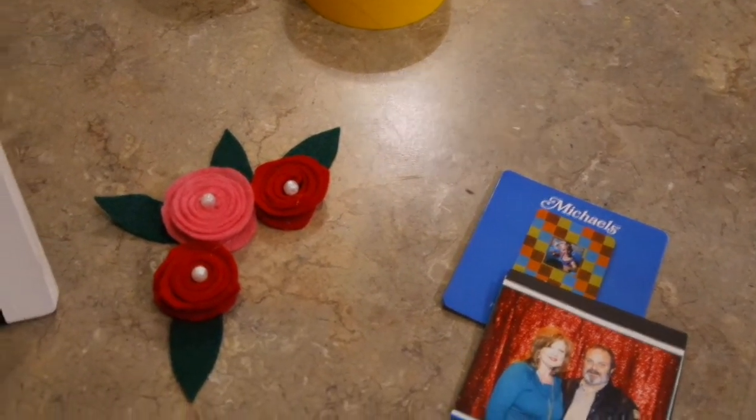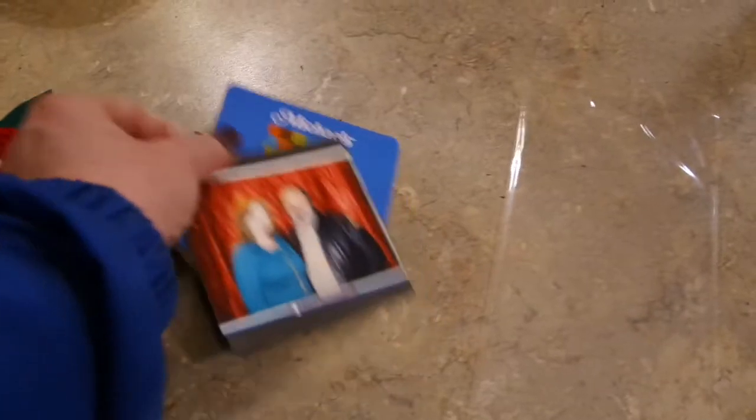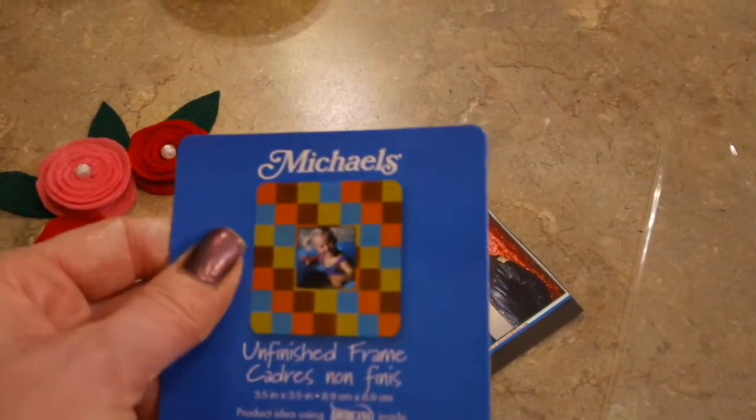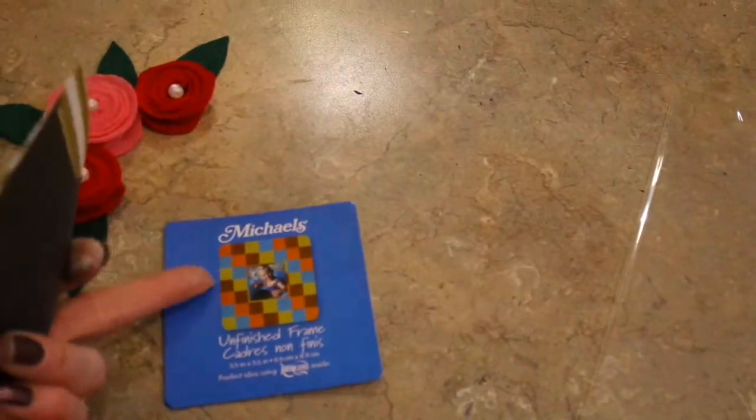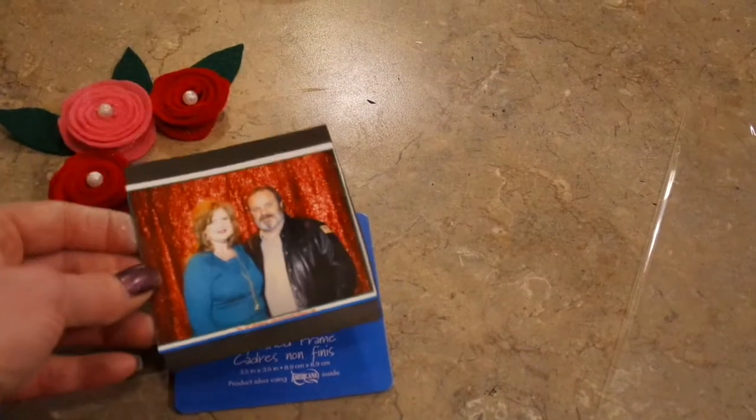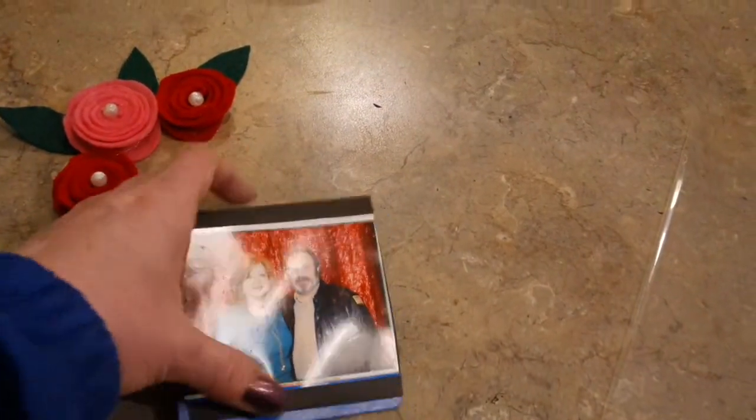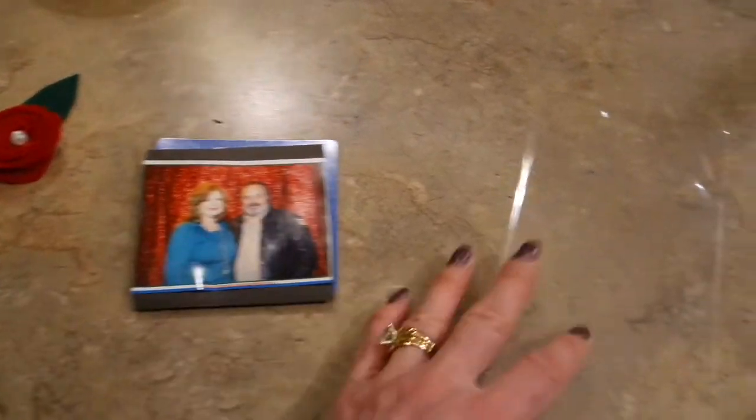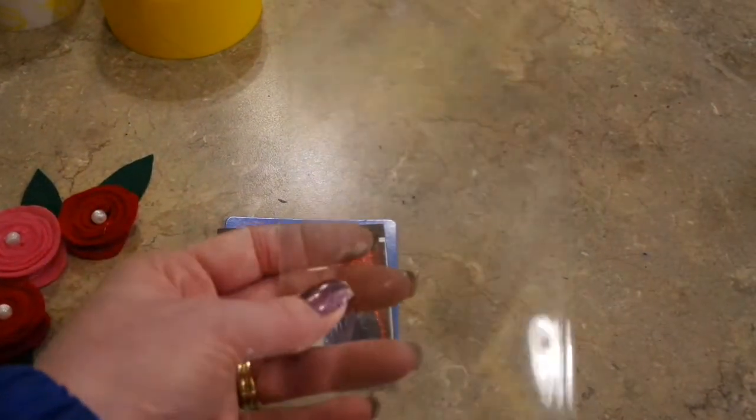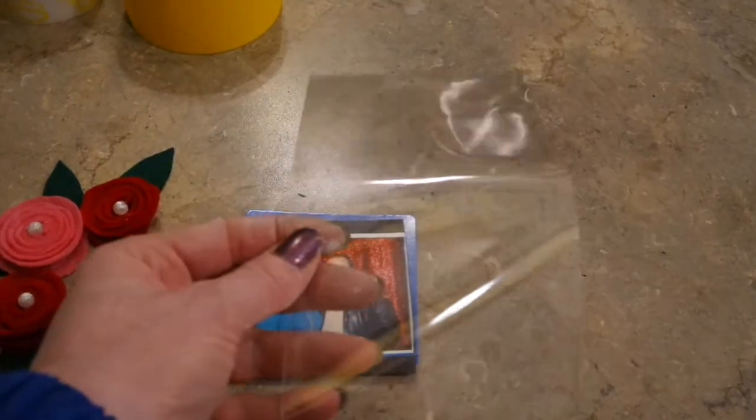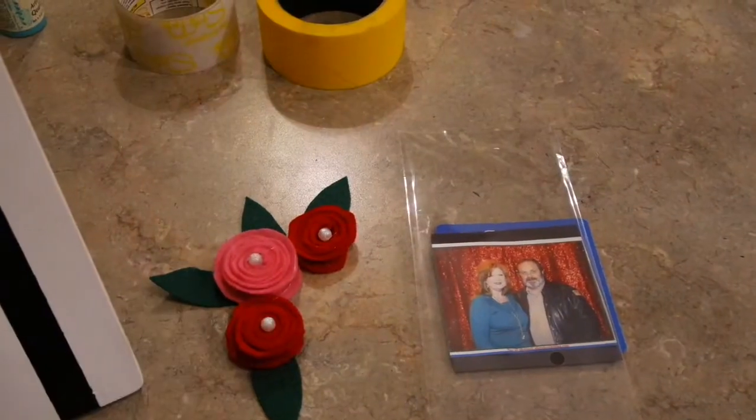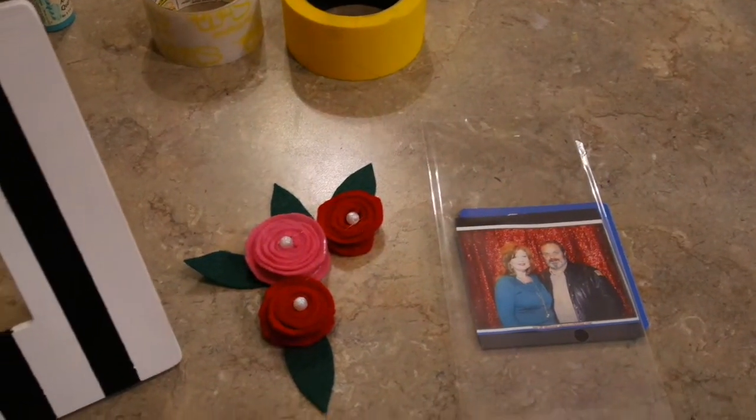Now as far as my picture, this particular brand of wood frames doesn't come with a plastic little overlay for your picture, so I'm just gonna make one. I used my little cardboard insert as my template for how big my picture needed to be. This was a pretty recent picture of Brian and I this past Christmas. Then I just found a piece of plastic I had that was a sticker package and I'm going to cut that piece just to give my picture a little protection. I'm going to go ahead and hot glue my flowers and set up my picture and I'll show you my finished project.